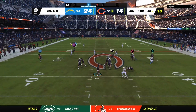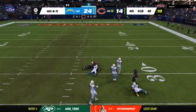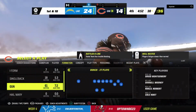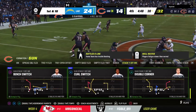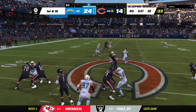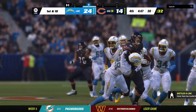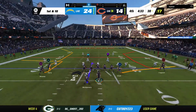Fourth down. Fields has to have this one. He's got a man open. It's Chase Claypool. And he is going to have the Bears first down as they manage to convert. And that'll keep the drive alive. The time to pull out the stops is now, and they convert there on 4th down. So after the big play on 4th, here's 1st and 10.